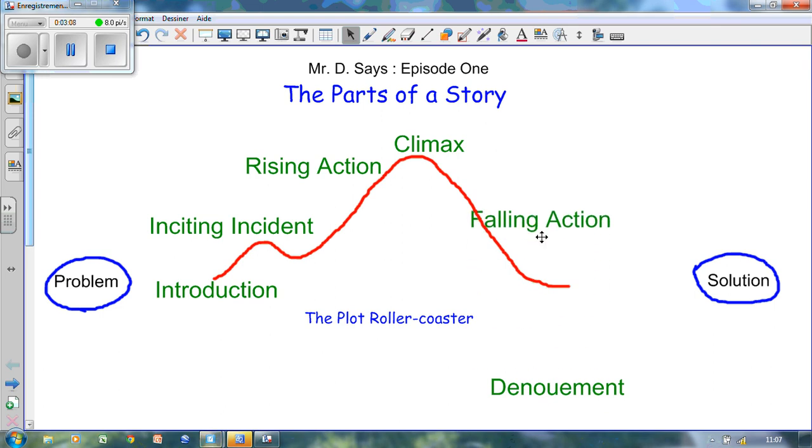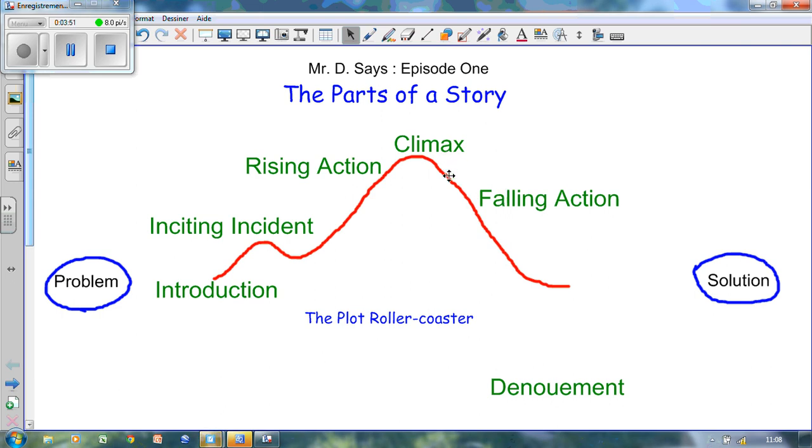And that part of the story is what we generally refer to as the falling action. So this is the part of the story where generally things are working towards their end. We're going to start wrapping things up very quickly so that way we can end the story. So we have a pretty good idea of what our solution is at this point. Maybe it's already underway and it's just working itself out. So at this point, say for instance that Frodo has been marching up Mount Doom after many trials and tribulations. He finally gets here. We're about, I would say, 4/5 of the way through the story, maybe even further. He throws the ring down into the volcano and it's destroyed. And at that point, things start to wrap up.